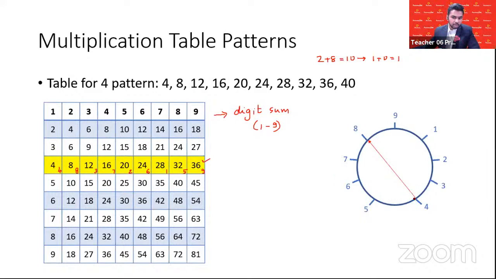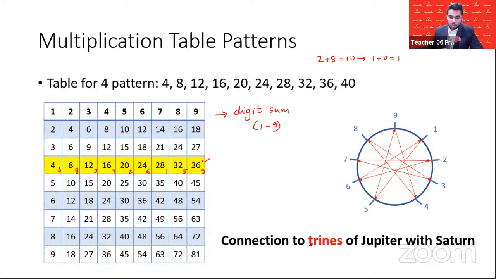Now what I am plotting on the 9-point circle is the arrows starting from 4 to 8, because that is how the numbers are moving in the row. 4 to 8, then 8 to 3, 3 to 7, 7 to 2, 2 to 6, and 6 to 1, 1 to 5, and 5 to 9. After 9, this pattern will repeat. So after 9, this will go back to 4. So you have a beautiful flower or star structure that is coming. And this is known as the position of trines. I will not explain this term, but it has something to do with the angle between Jupiter and Saturn.